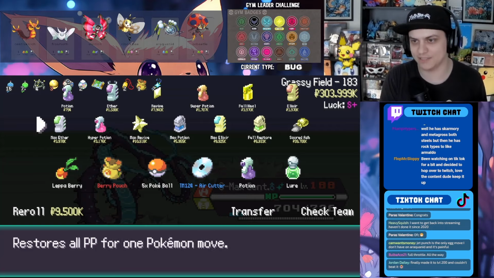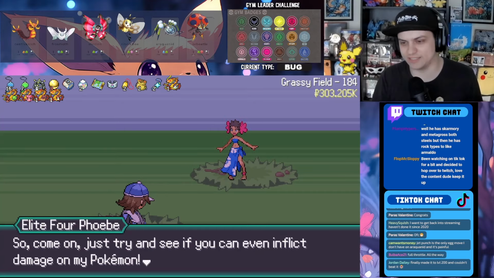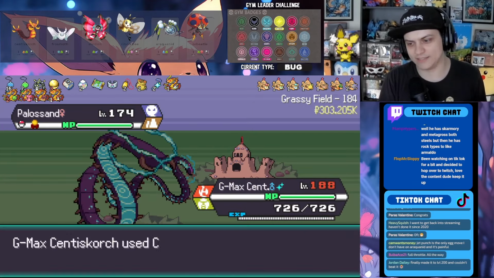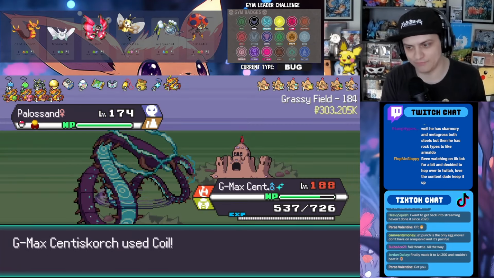I'm gonna take the berry pouch, actually. Let's, potion, berry pouch. So then, okay, ghost is next. I think I'm fine to set up, like, one or two on you. You are special, though. Okay, that was a crit. I think I'm gonna be fine.